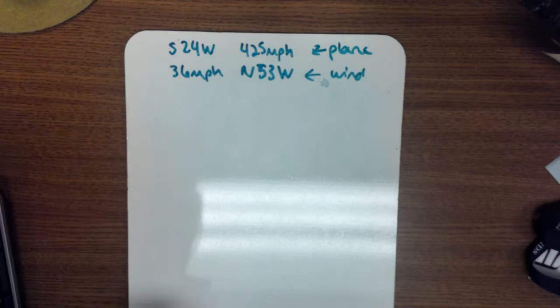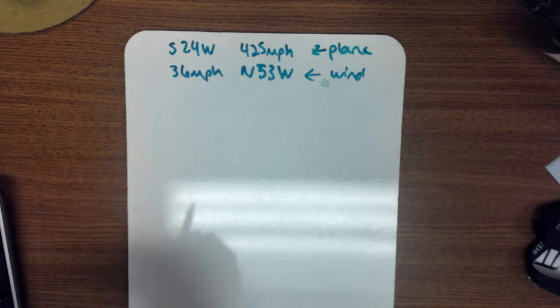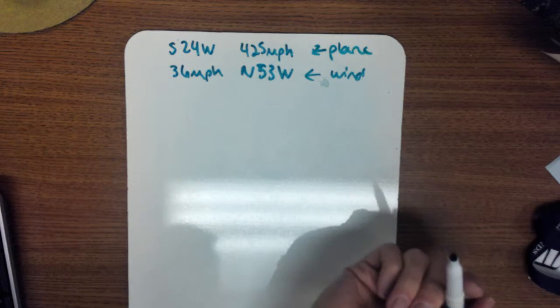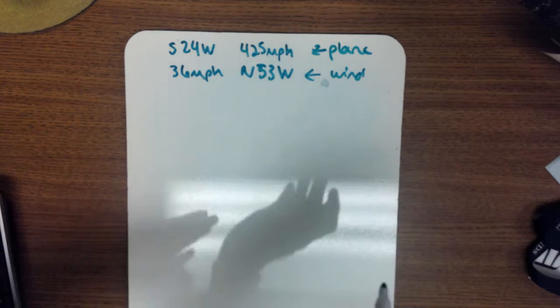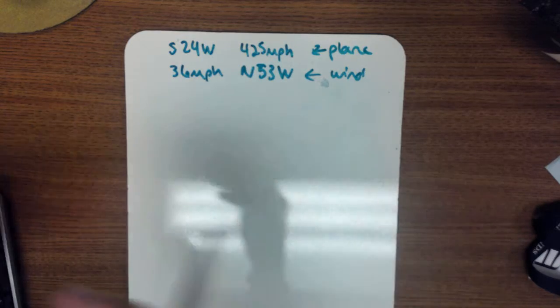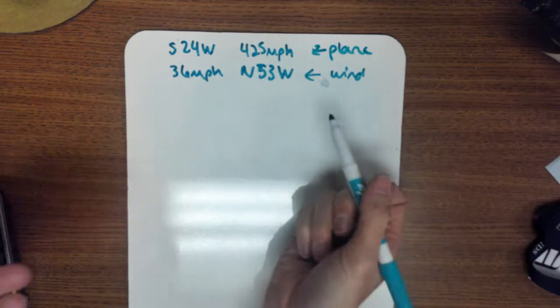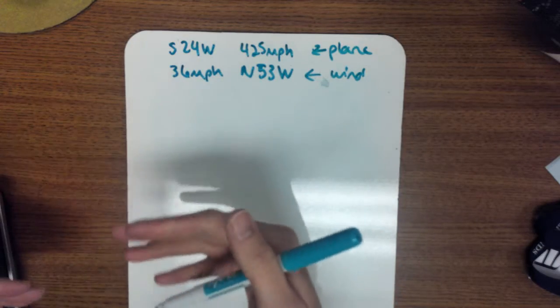Okay, so now we're going to apply the vector concept to airplanes. Obviously, airplanes don't fly in a vacuum, so they've got that wind that they've got to fight against. I mean, if you've ever traveled across the country, you know that it takes less time traveling one direction or the other because that wind's either going to speed it up or slow it down.